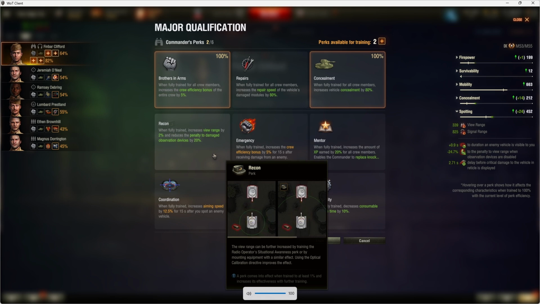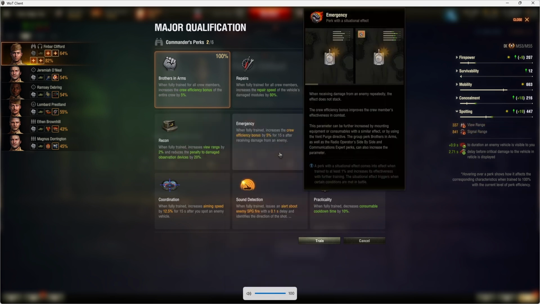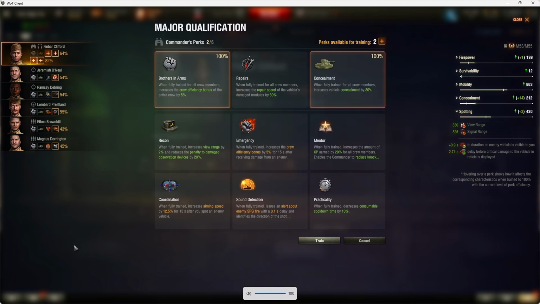Now, of the other ones remaining, you can see Recon would actually increase your view range by 2%. Now, that might be useful for a tank player, because then he's going to spot the enemy much further away. And Emergency, well, that's not going to be very good for an Arty player, because it only increases your crew efficiency bonus by 5% for 15 seconds after receiving damage. You don't want to receive damage if you're an Arty at all, for that matter.